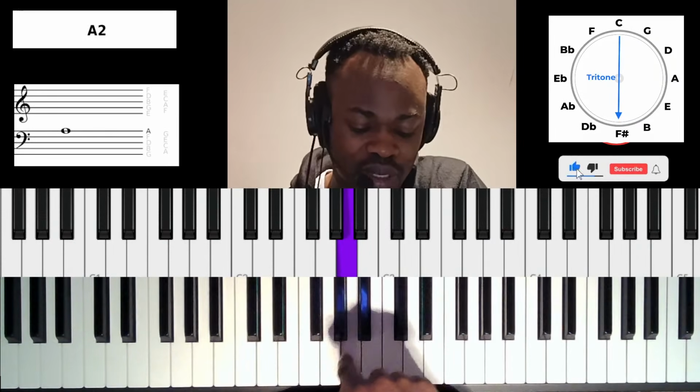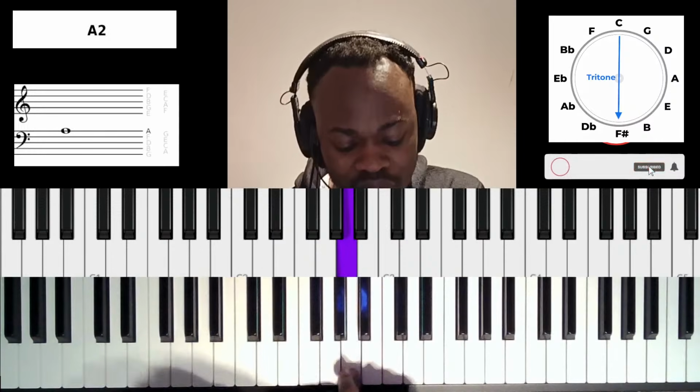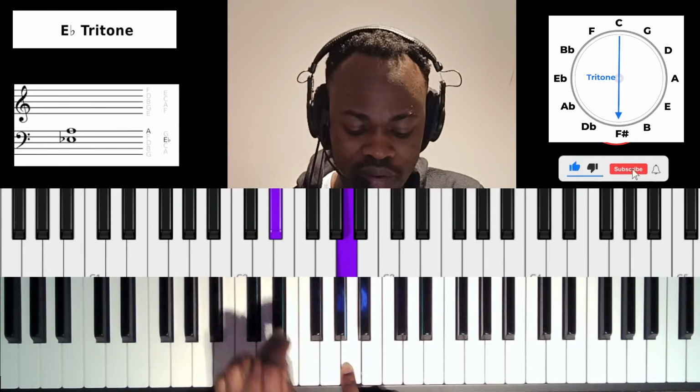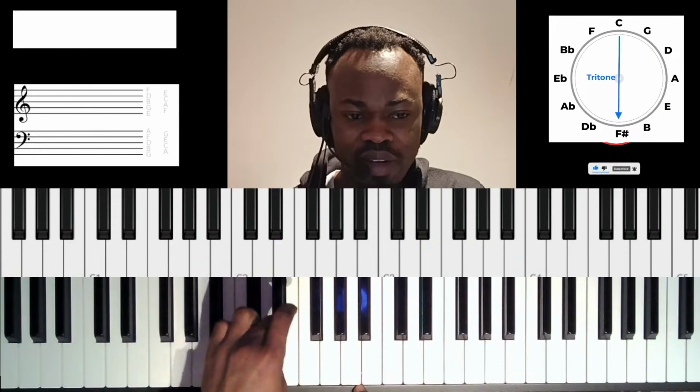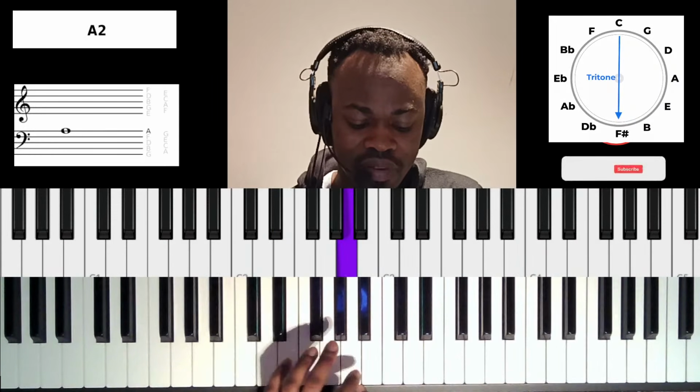So we are going to play the tritone substitution of the A. Okay. So we count 1, 2, 3, 4, 5, 6. It is the E flat. So the E flat will take us to the 6, instead of the 3.